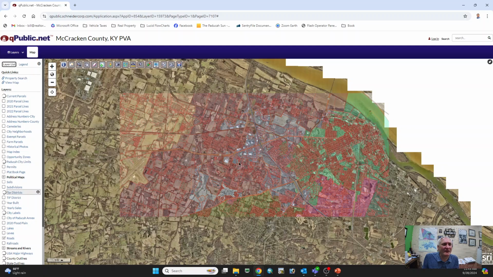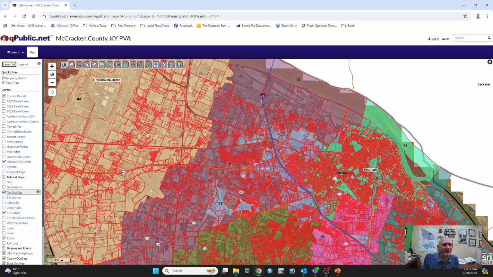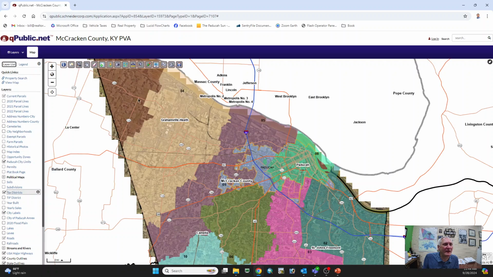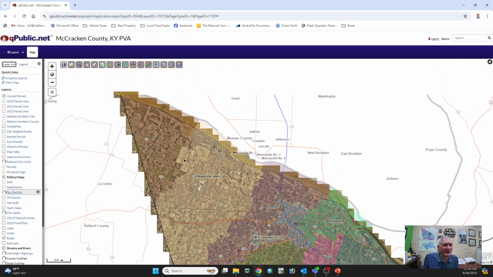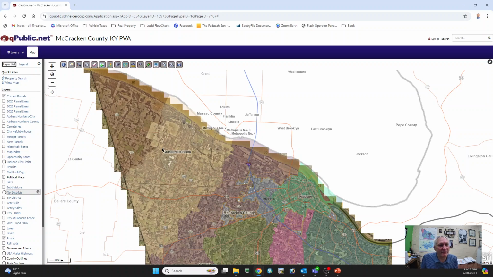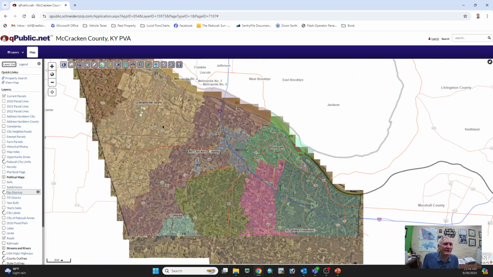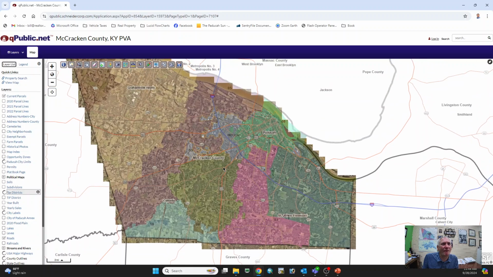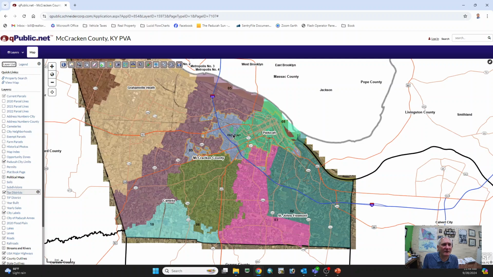So there are the county tax districts: West McCracken, Concord. This is the Outside Fire district right here. This color means, outside fire means it does not have fire service. Here's West McCracken, Concord, and Melbourne, Hendron, Reland, Lone Oak, and then you've got the city, which is the 08 and 09 tax districts here.